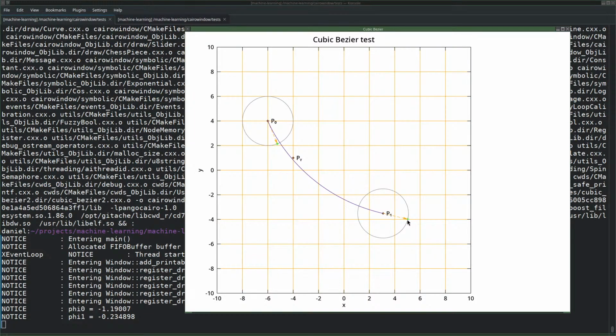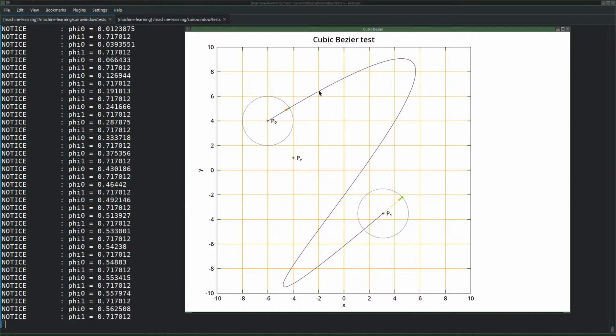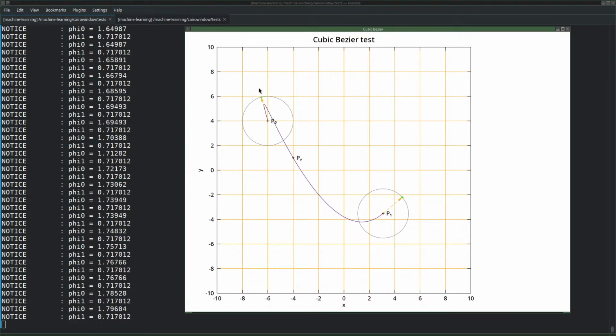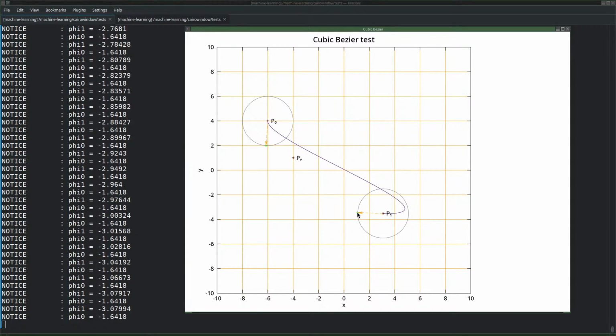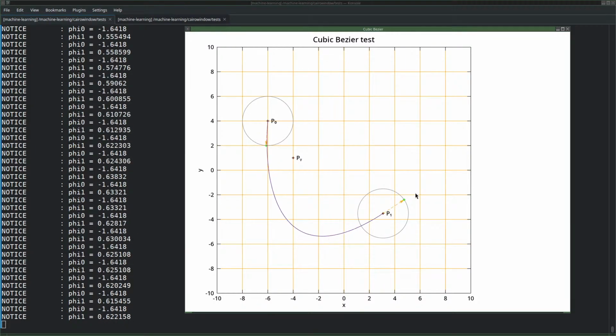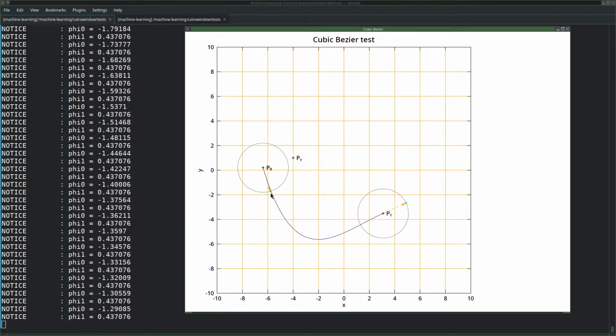Yep, that looks good. So now it really goes in that direction and it arrives in that direction, even if we go all the way around. Perfect. This one as well. Yep, that was the trick. So we nailed the P0 and the P1 and the directions. It's perfect, but it is not going even near P gamma.